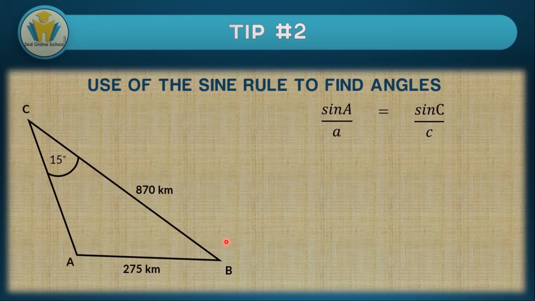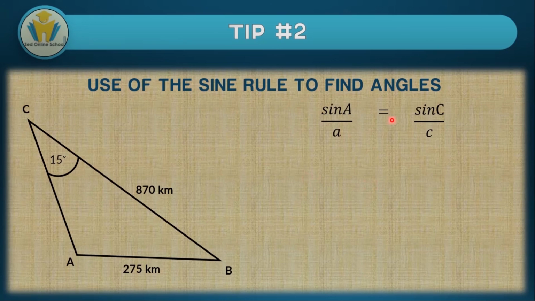What you will notice is that this triangle has been used in this video, and if you are very observant, you know the answers for each of these parts. But I don't want you to just know the answer. I want you to calculate the answer for this angle here using the sine rule. What you're just supposed to do is this simple thing. You get this formula here, or the sine rule, and then make A the subject of the formula.